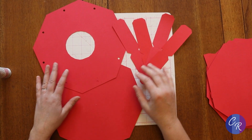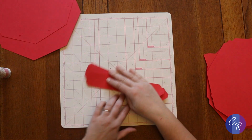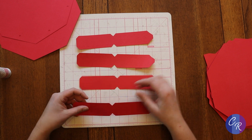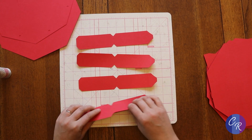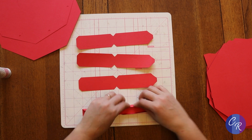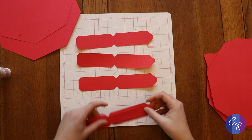To start with, I'm going to make the base, and it is of several pieces. There's these 4 that will make up the sides, and we're going to start with them by folding on all of our lines here. It'll make it easier if it's all flexible and ready to go. There we go.